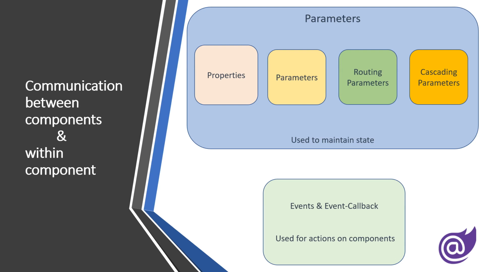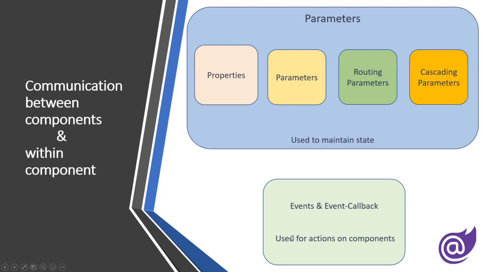We need to notify the parent component. This is the event. You can update the data in the parent component, and this is the event data. So how do you achieve that type of communication between the two components based on the action, not for the data? Of course, data we can also pass through event data.